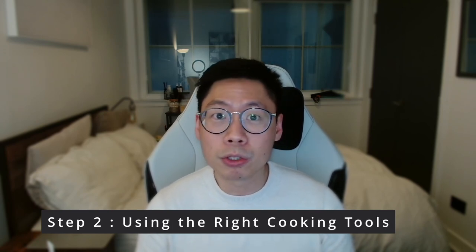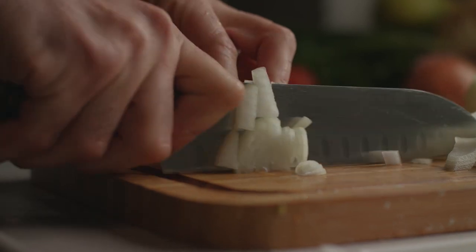Now that you have prepared your ingredients, it's time to move on to step two: using the right tools. Just like in cooking, you need the right tools to cook your food — you can't use a fork to cut your meat. There are ways to structure your answers to give a holistic and comprehensive response to an interview question. Let's start with clinical scenarios. In every interview, there's always a clinically related scenario where interviewers test your ability to manage an acutely unwell patient. I personally still feel the ABCDE approach is the most comprehensive way in dealing with an acutely unwell patient.